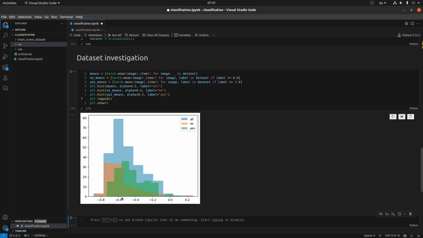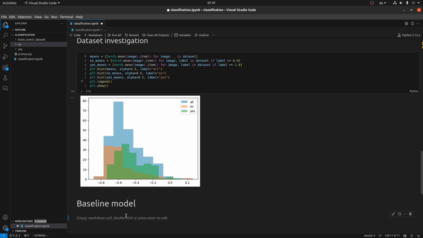As a cutoff we can choose something like 0.6 or 0.5, 0.55, so we hit this point here where the no distribution starts to go to 0 and the yes distribution is peaking. So let's do that for the baseline.